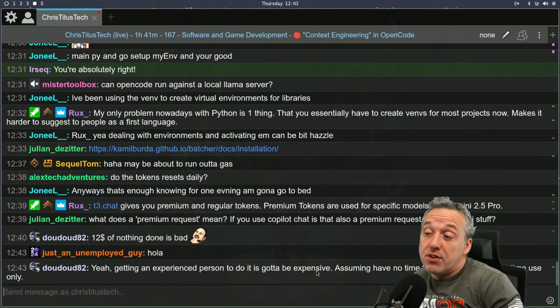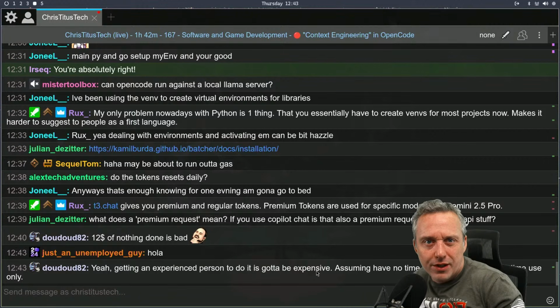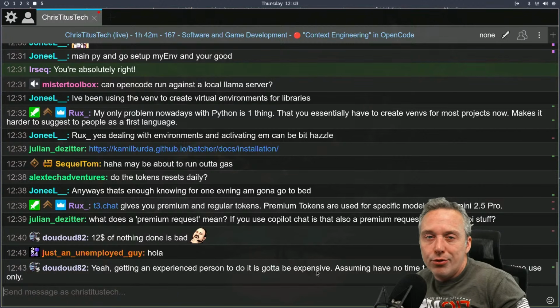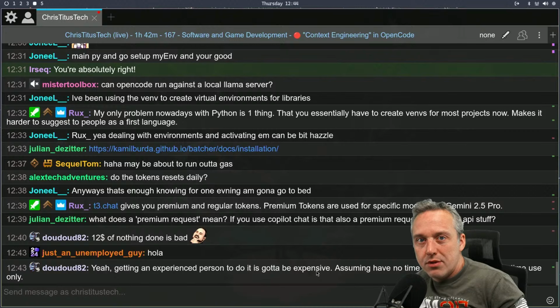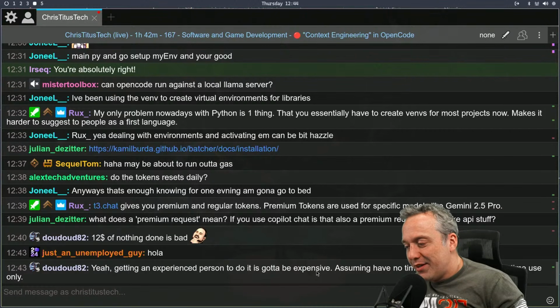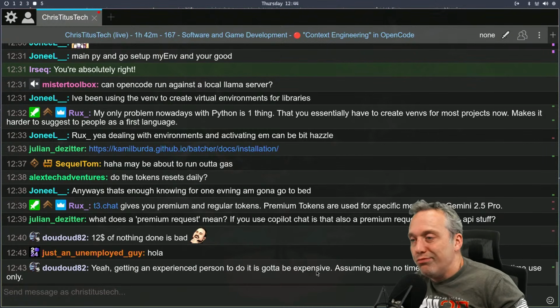Getting an experienced person is going to be expensive. And if you have no time to learn something that's a one use only, it might be worth prompting your way through, especially for something like GIMP 3.0. Like the last script I made, I hacked together through Stack Overflow and I think GitHub examples. So the scripts I have here that we've converted to V3 were just essentially the old way of doing things, me hacking it together, because obviously I'm not going to pay someone to do that. That just seems silly.